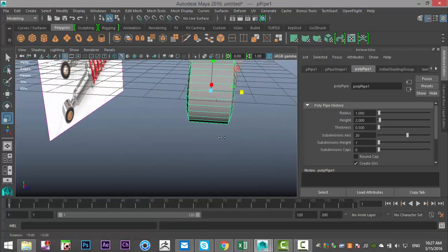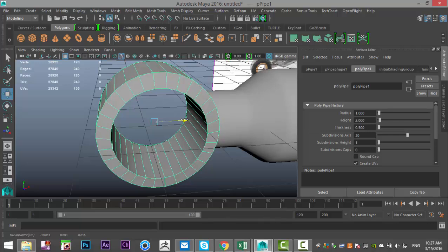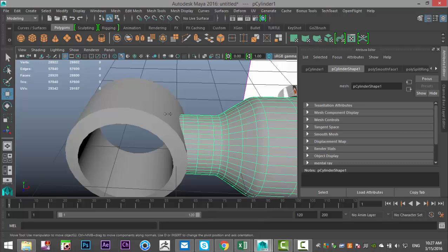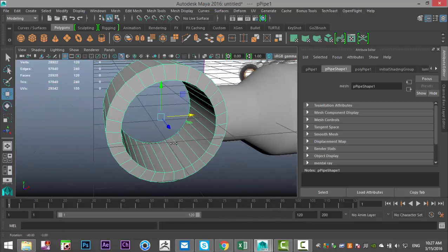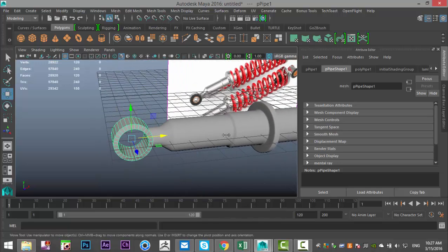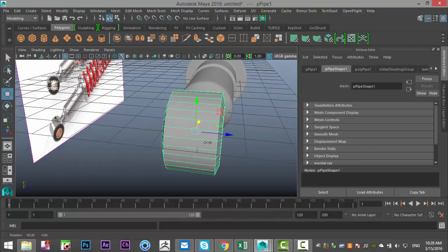Looks all right. Now keep in mind, if you're going to use this for, let's say, an animation or something like that, you don't want to have the geometry cutting into itself like what you see right here, right? What you would do is you would take these faces out and you would connect the individual vertices to make that a smooth thing, okay? We're going to have this textured with metal. We're going to do a one render shot, so it shouldn't be a problem, okay? But just so you know that, as I know for sure that I will have some comments on that, okay?